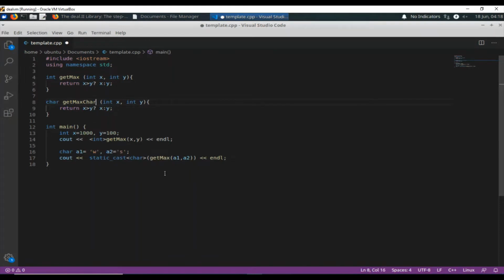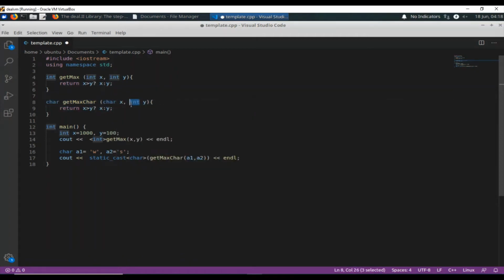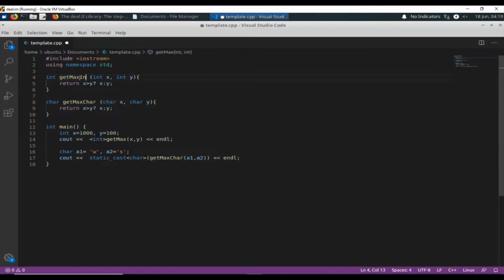I have to define the char here, so here I have to change it.